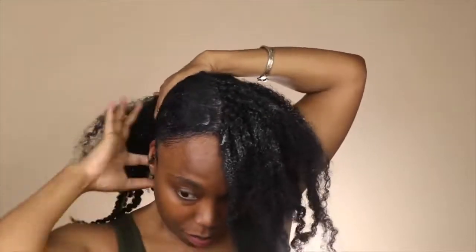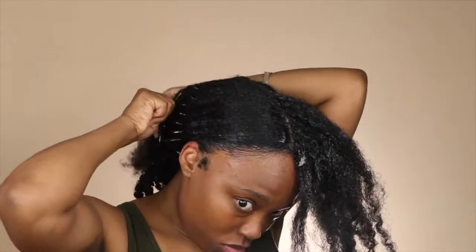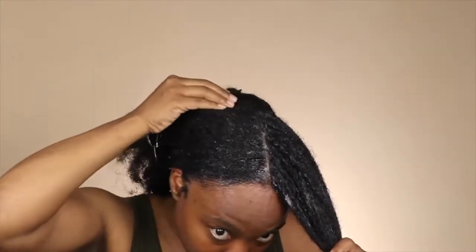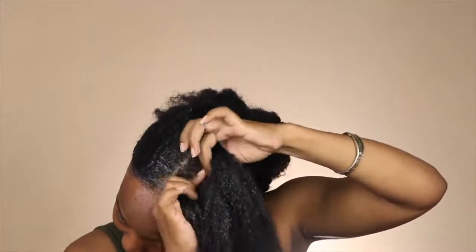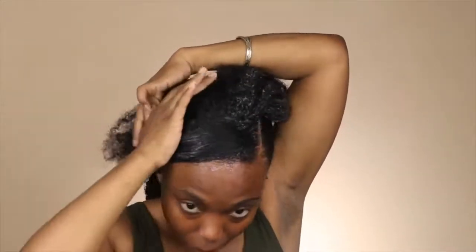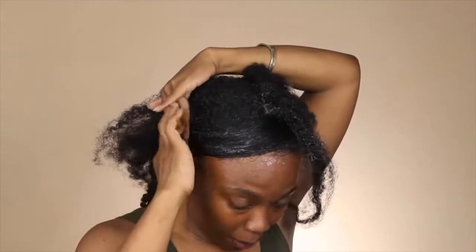However, I am going to go ahead and put some more gel in that because you know we need the gel. I'm going to go ahead and pin that back and then add the gel. It's just easier if I can pin it down first before I pull it back. I'm going to split this up into 2 because we want to create that nice little swoop in the front. It wasn't really a swoop, but I tried my best. I'm going to brush out a little bit, nothing too much because I want the front to be smooth, and kind of just lay that flat right there. I'm going to be using a hairpin to kind of pin this down for now, and then do the remainder.